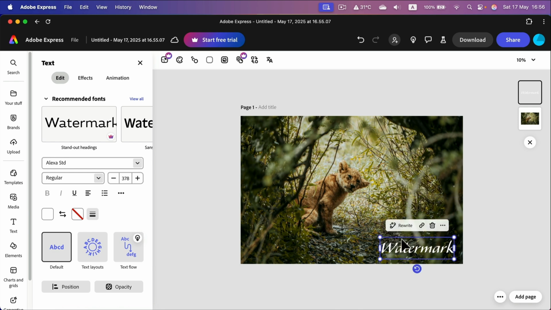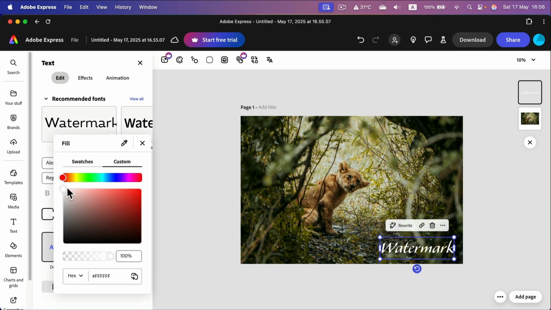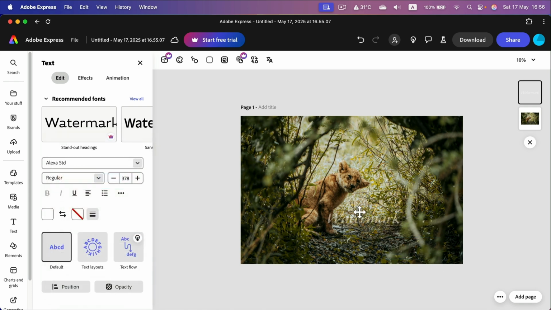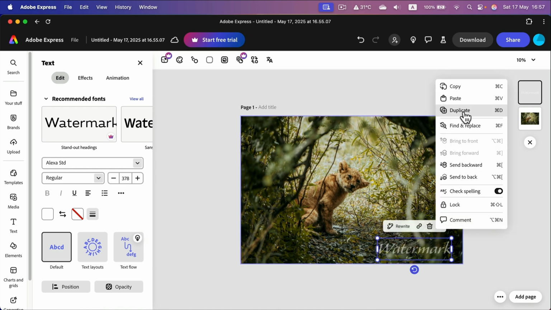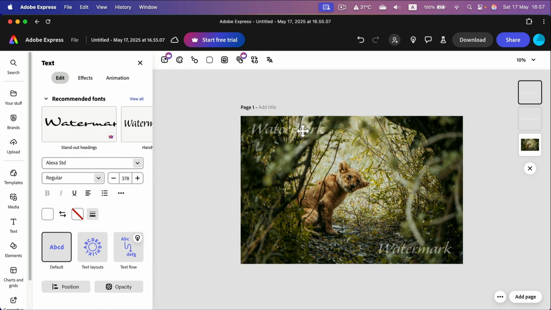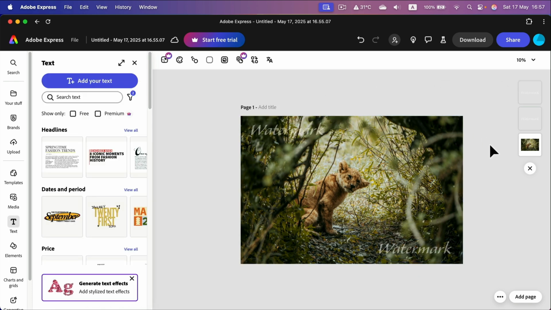This is really strong watermark, so why don't we drop the opacity a bit? Let's head back to fill color, this time from swatches to custom, and there's additional slider for opacity. We can reduce that, so let's say 50%, and now we got semi-transparent white color. I place this watermark in this bottom corner. But I can now duplicate this whole layer. Here it is. And I can place one extra copy at the top left corner. All right, and I got a brand new version of my picture with two semi-transparent watermarks.